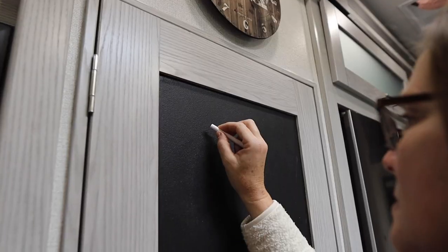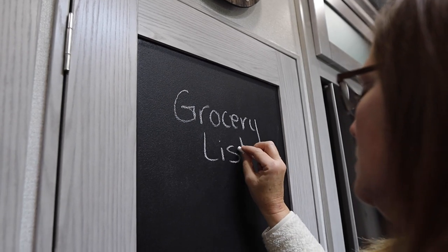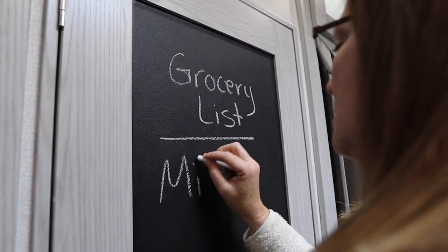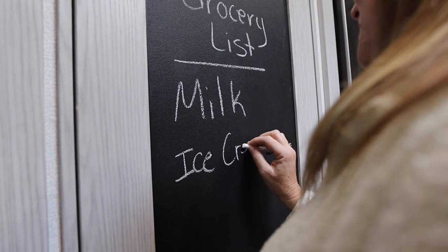So we have a couple of clips. I've seen in a lot of RVs and even in people's homes where they have on their pantry door a section that has chalkboard paint, so you can write 'welcome' or 'we need milk' or whatever you want. You've got mail. And then you can wipe it off and start over. I have wanted to do that. In the new Fusion, however, we have a pantry door — which is exciting — but it has different panels and didn't have the big rectangular spot to do that with.